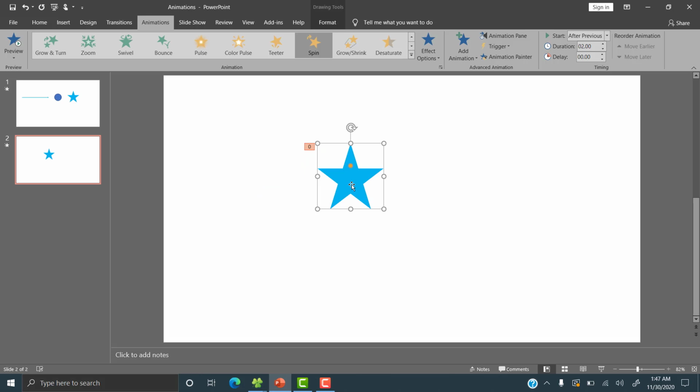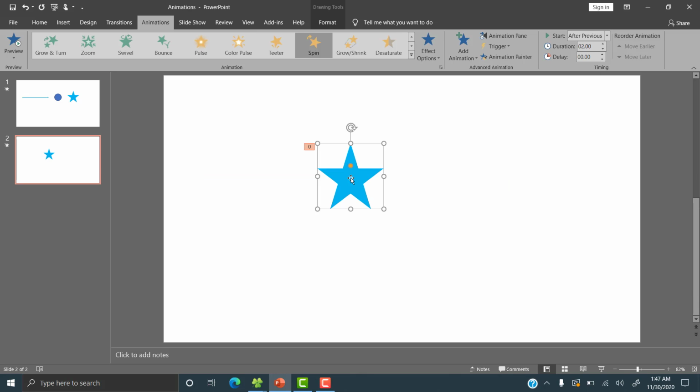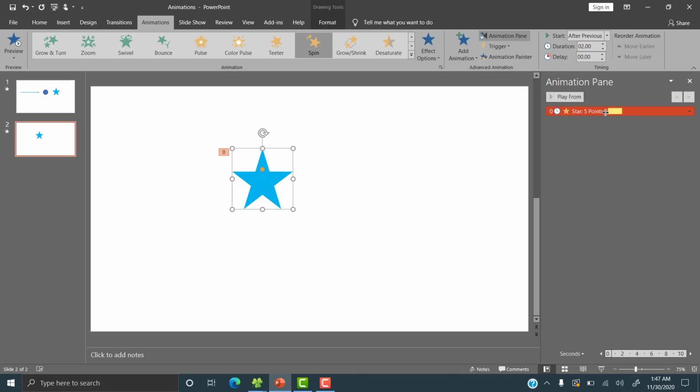So over here we are going to look at a few things, and these properties apply to any other object like this, like this, like this. Okay, so feel free to experiment with them. So let's select the animation pane, and you can see that we have just this one over here. That means we have just one animation. Now we can apply two animations to it. Now let's look at something like this.